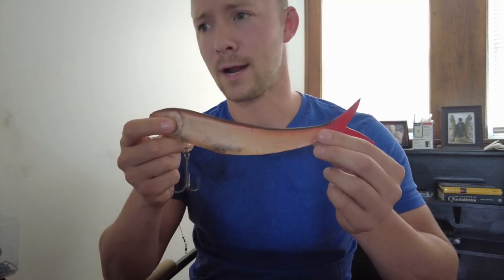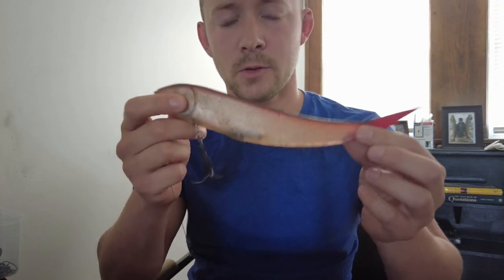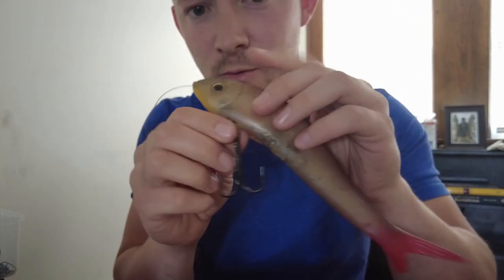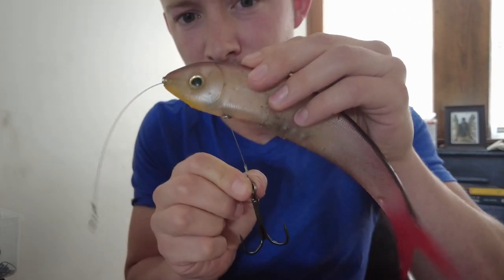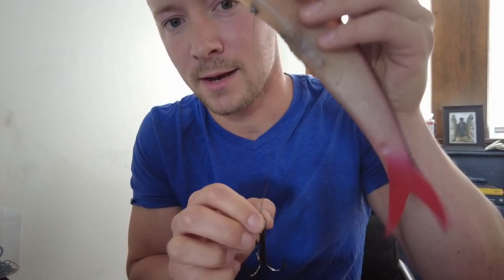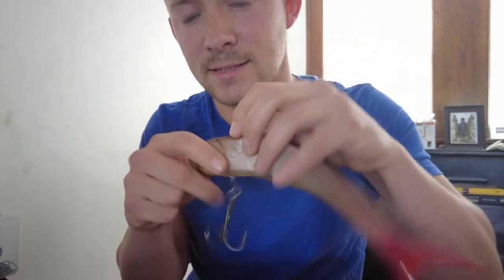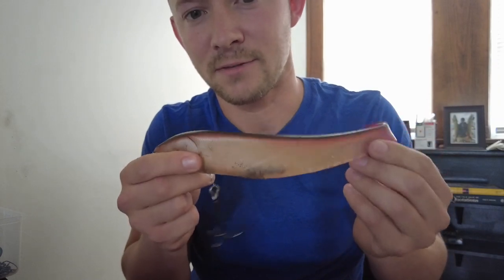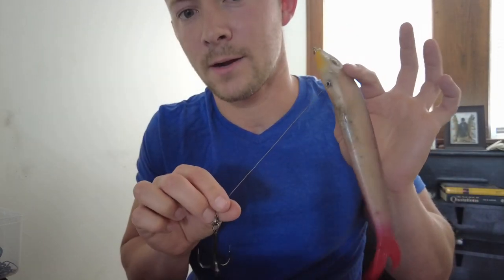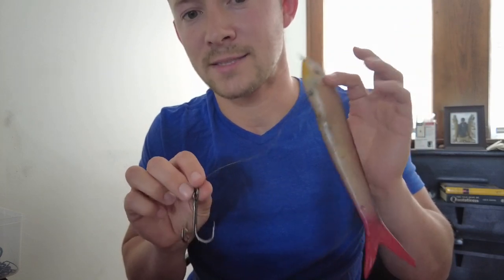Some other positive things about this bait: it casts very well, weighs about four ounces, and it holds up better than you would expect for a rubber bait. When the fish is hooked, the bait can slide up the line as he's thrashing around, which means the bait isn't stuck in a toothy fish's mouth getting torn up, and also the fish cannot use the weight of the lure to as easily throw the hook like they can with a lot of baits that have treble hooks.